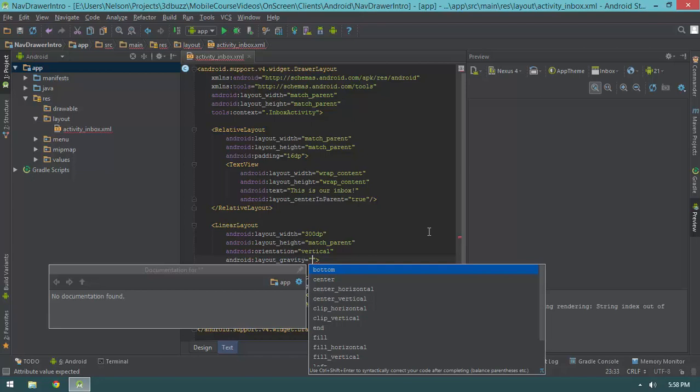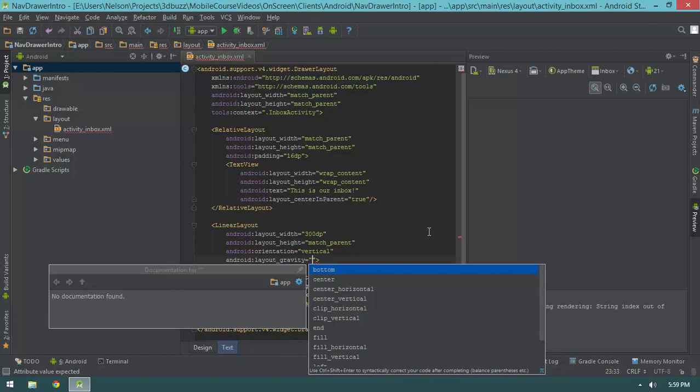Do you want it to appear at the start or the end? Then when this gets run on a properly localized phone or tablet, Android will say, okay, you wanted it at the end, so for English, we'll put that to the right. Oh, you wanted that on the start? So in Arabic, we'll put that on the right. So yeah, stuff and things.